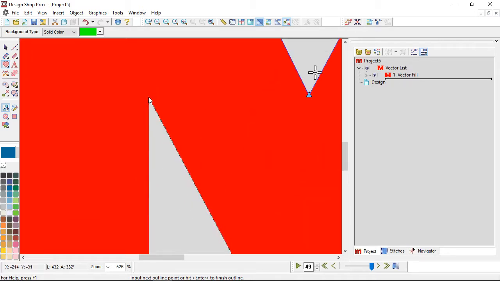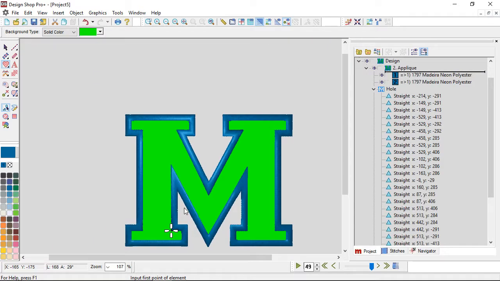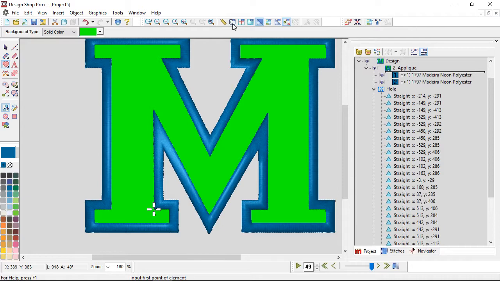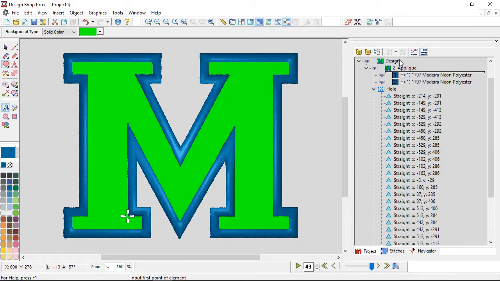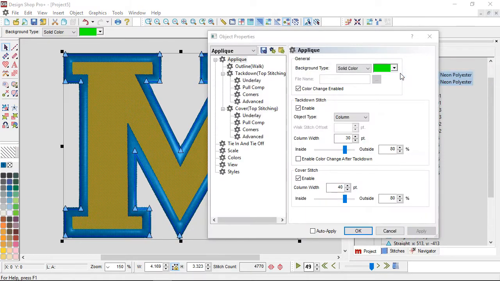All right, now that I'm done, I'm going to hit enter to complete the shape. It's asking, do I have any holes on the bottom line? No, so I hit enter and now I've got that piece done. Excellent. So now all I need to do is go in and adjust my properties to be what I want. So the color I probably want to be red. Tack down stitch, yes. Color change enable, I probably want to enable the color change there because I'm me and I like to be able to double check things.